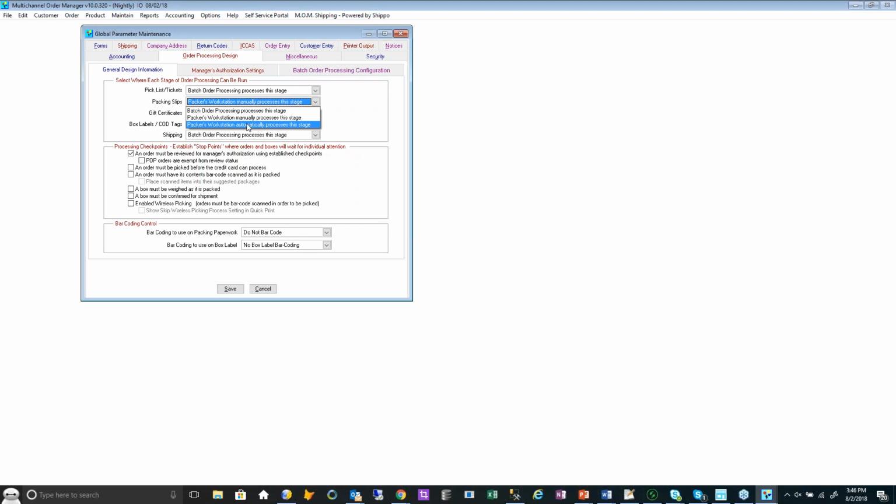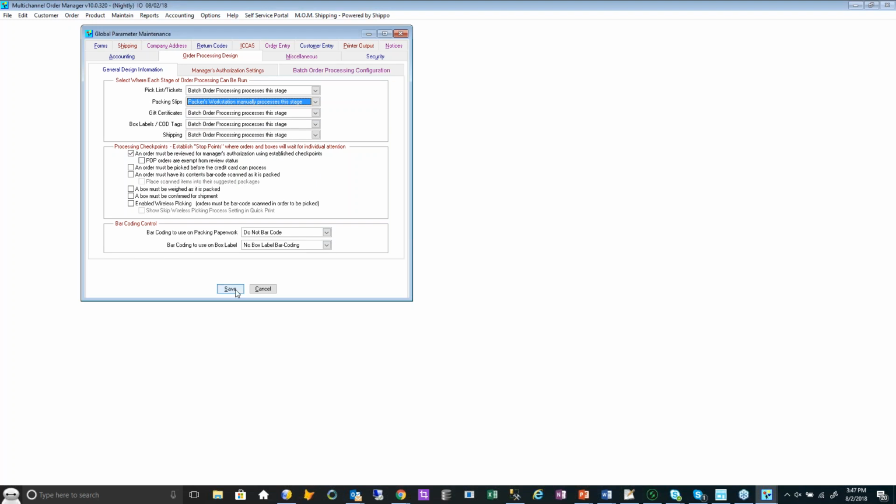So if you had five warehouse resources, they can just wait at their stations, and they would have paperwork printing out all day long. Again, this is for if you're really high volume; you can take advantage of the automatic process on this stage. We get a lot of misconception that batch is the fastest way to get the volume out, but there is another way, where you do Packer's Workstation via the automatic process, because again, it removes that printer bottleneck. So now you have multiple lines, with 5 printers printing orders all the time, allowing you to output much higher volume out of the M.O.M system.